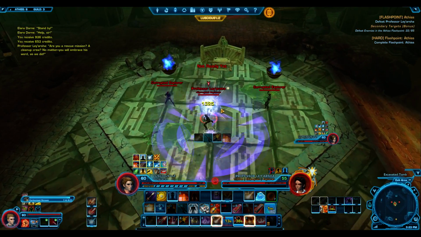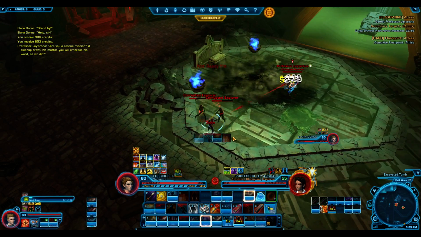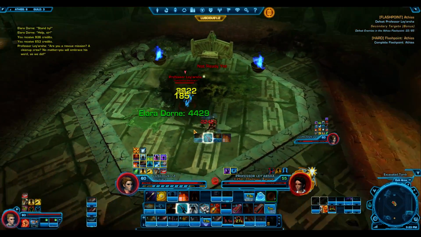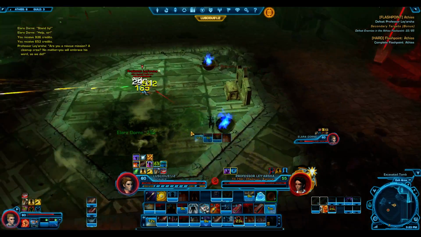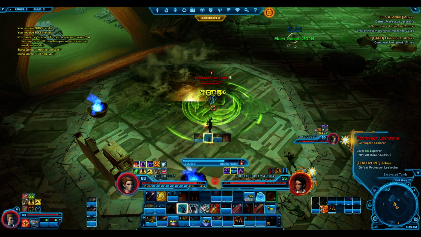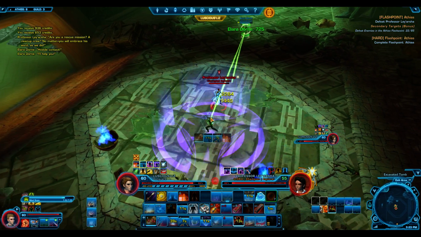Are you a rescue mission? A cleanup crew? Just get it away from her. Didn't do a very good job there of getting it away. We'll cleave these things down. We're all right here, we're not going to get the poison anyway. Let's get it away from her. That was a bit better. So we don't want to get stacks of the poison. We really don't want to get stacks of that poison debuff. I'm just going to go DPS her down.